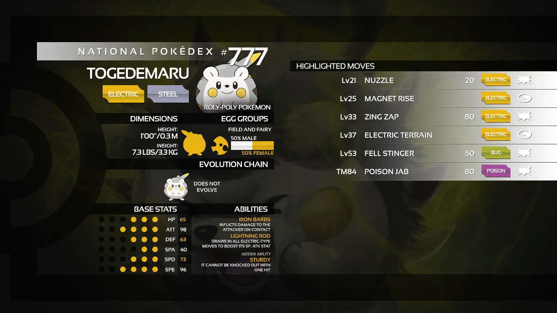Another TM is TM86 Grass Knot. This is a special move. The idea for this here is just coverage. Of course you're not going to be able to hit Ground types, so Grass Knot might be your saving grace in terms of that. Obviously the power is based on the opponent's weight, but generally Ground types are fairly heavy, so you'll get a benefit there.